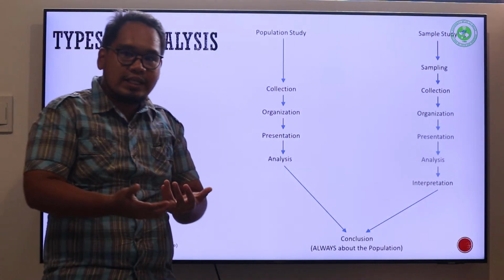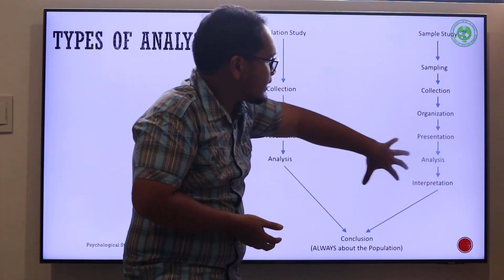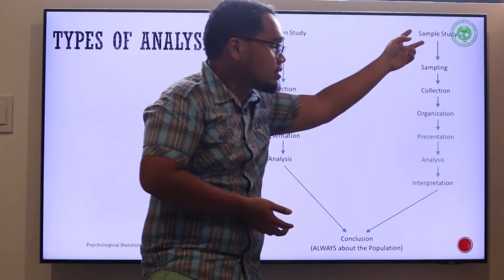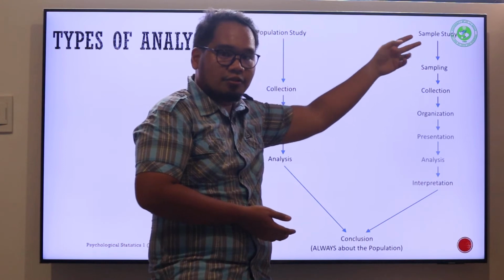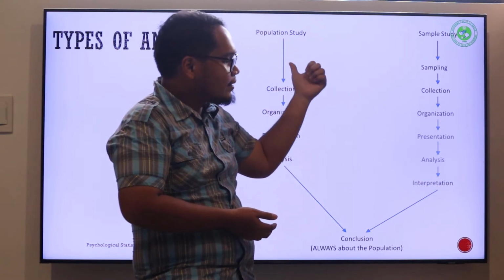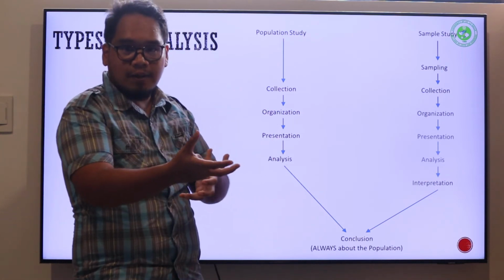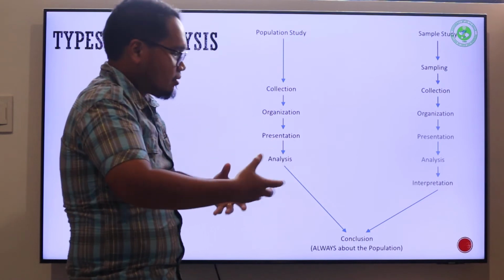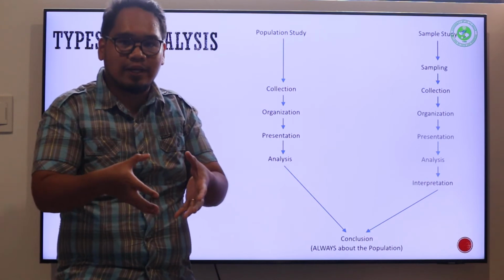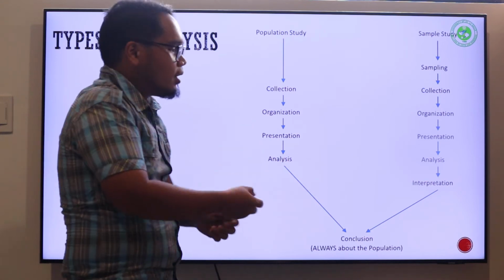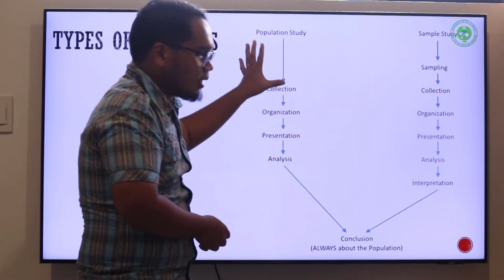Why do we need to interpret, sir? Interpretation is key because, take note, the data that you have in the sample study is based on a sample, not based on the population, not based on the big guy, but from a representation of this big population. Hence, when you analyze, you need to reflect that analysis to the bigger population, to what the study is all about. Our study is not all about the sample. The sample is just a representation of the population, but when we do a sample study, we should interpret and reflect the results, the analysis, to the population.